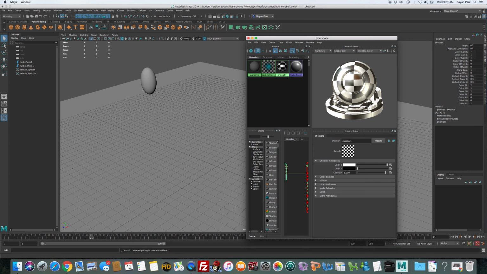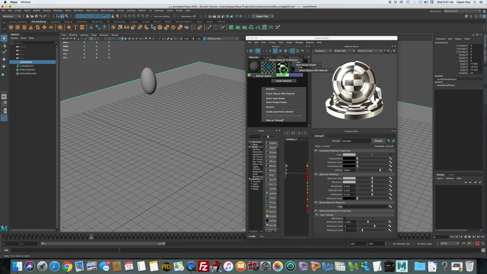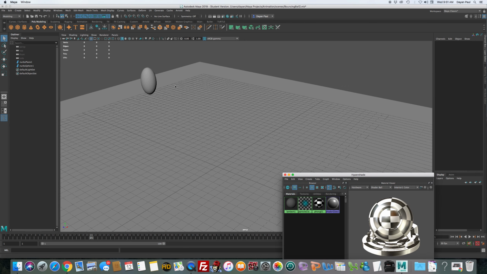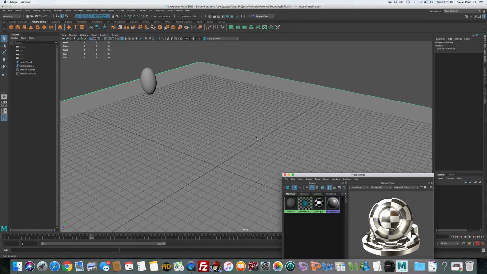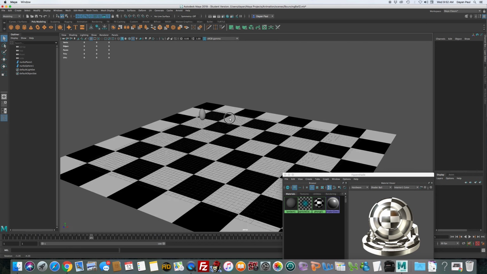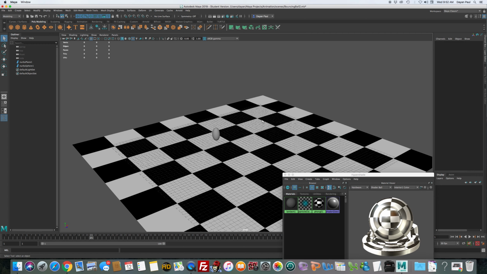Now you might be trying to assign textures, and you can do that by dragging them or right-clicking here after selecting the surface and saying assign textures. And you might notice that you're not seeing anything happen here. The main reason for that is, if I right-click here with nothing selected, I can say select objects with material. So I know that material's on there, but I just can't see the texture. So what I want to do is hit the number 6, and then all of a sudden I will see textures. So textures don't show up unless you have it in texture view.